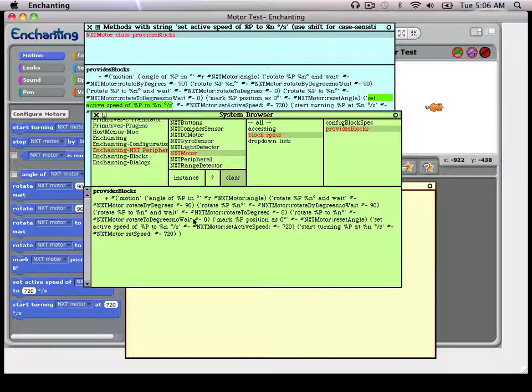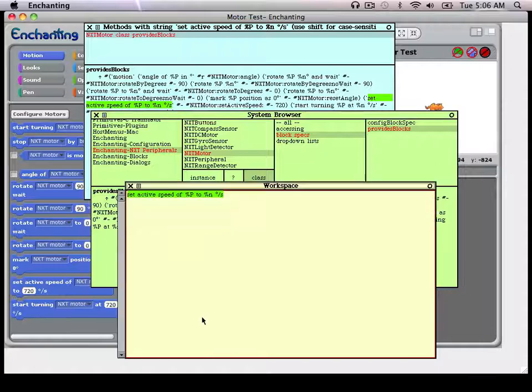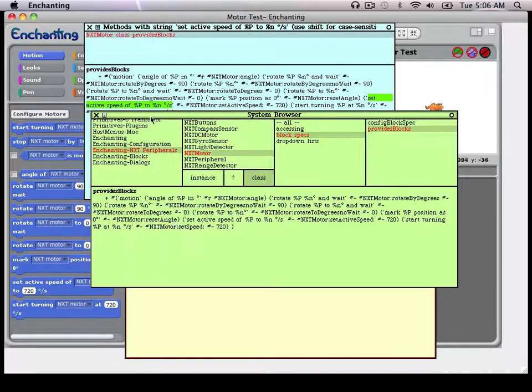It looks prettier when you have the source code, but here we don't. So this will require a little more finesse. What this is, provides blocks, returns a list of different blocks that this sensor provides. So what's the one that we wanted again? Set active speed. Here we go. So this is a list.